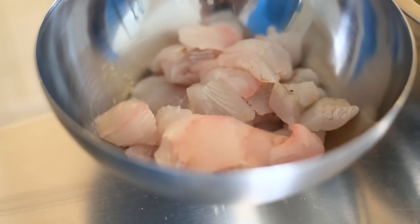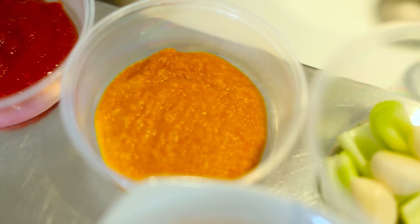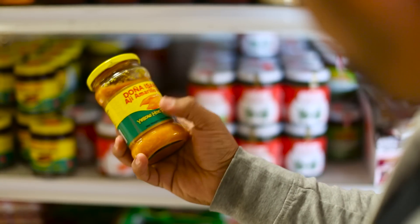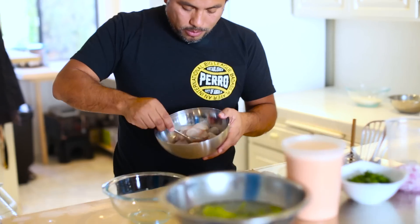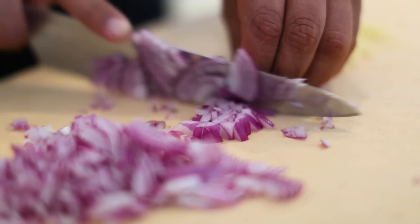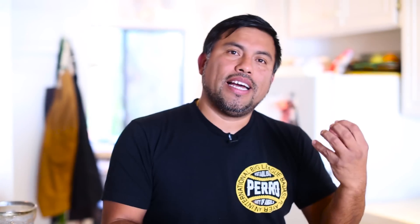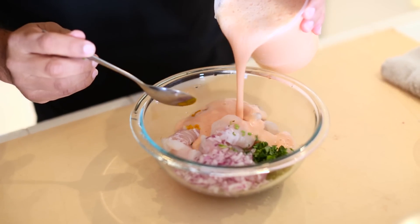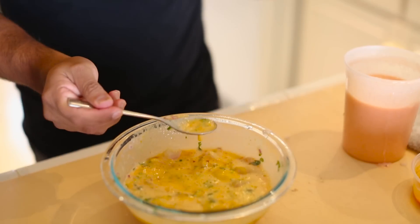Now here we got my fish that we already prepped and cleaned. And this is the ají amarillo — a Peruvian pepper. This is just blended. This is spicy. If you put the seeds in there, and if you take the seeds and you blanch it, it can be super mild. I would say this pepper is in every single Peruvian dish, almost. So for the ceviche, we're gonna cut little cubes. I'm gonna put the halibut, add a little chopped cilantro. The onions can be very strong on flavor, so what I recommend is chop them and wash with ice water. I'm gonna add a spoon of ají amarillo and put the sauce in here. Oh, my goodness — it's very important to taste.